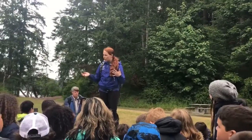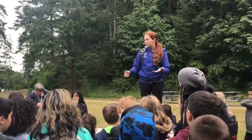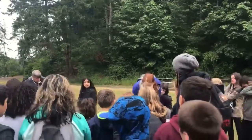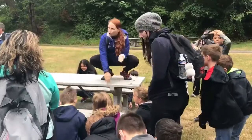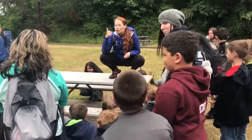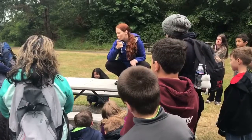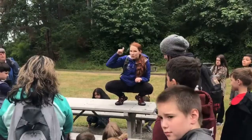So here's how I want you to do this with crabs, and you guys can try this. When you see a crab, they're going to be down on the ground, probably under a rock. So get down on the ground next to your rock. So you guys do this with me. Bend down, squat really low, and you're going to pick up an imaginary crab, okay? So the way to pick up a crab, if it's smaller than your thumb, it won't pinch you. Or if it will pinch you, you won't feel it. If it's little, you're safe. If it's bigger than your thumb, best to do that one finger touch.